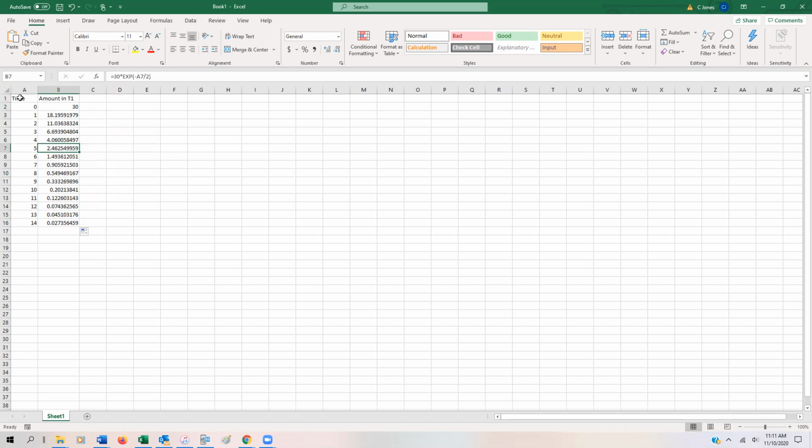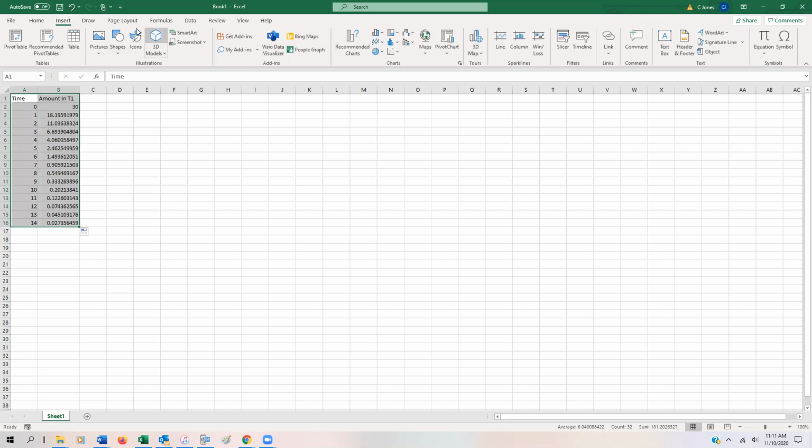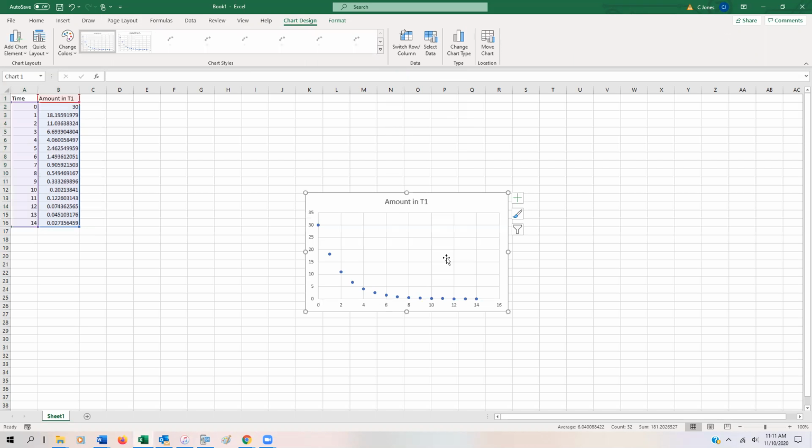And then if you really wanted to, you can make a scatter plot out of this. So we can highlight it, go to Insert, and pick this scatter plot right here. All right, and this is actually a pretty good indicator. Remember, we guessed 11. So it looks like 11 is actually a pretty good guess. 10 might be a pretty good guess too, or 12. So somewhere in here, right? But certainly we wouldn't guess 6 or 4 or something like that.